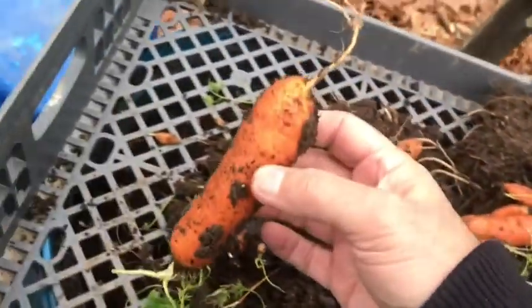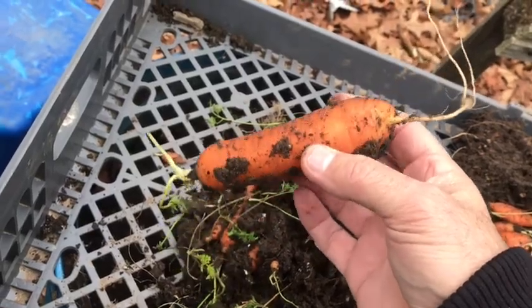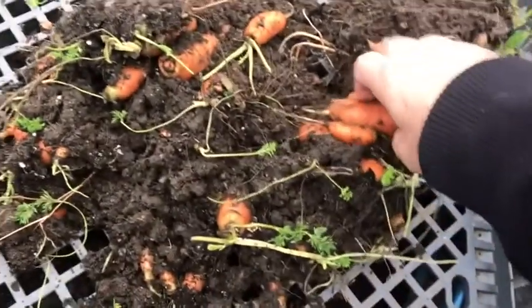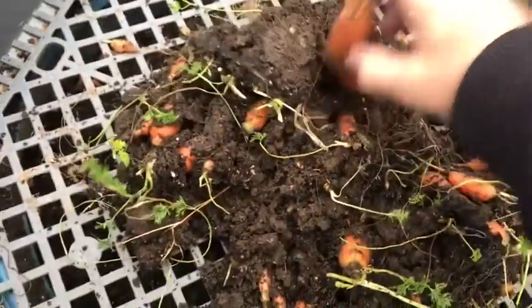Look at that. These are short carrots. I forget what brand they are or whatever. What variety they are. But they're meant to be short. That's why I grew them, I got them to grow in the bucket. So they wouldn't get all crooked bottoms and everything. Look at that. Man, it just doesn't get any better than that.